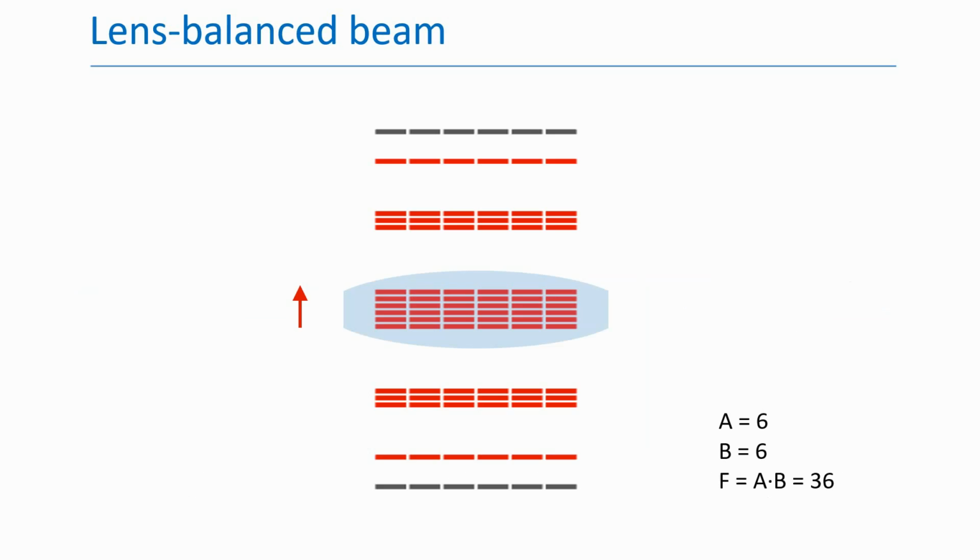This slide shows the distribution at various planes in the lens balanced beam. We computed these using the continuous factor model, so the width stays perfectly constant at 6 the whole time. The roundness grows from 0 at the front flat up to 6 at the elbow, which occurs in the lens plane. The flip field has the same trend but reverse. The roundness falls from 6 down to 0 at the rear flat.